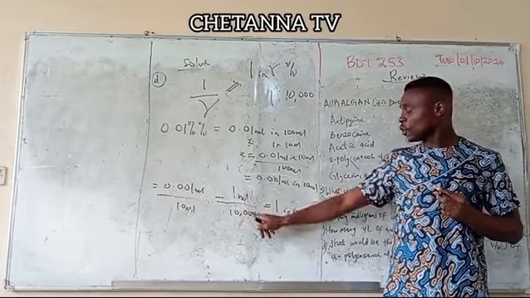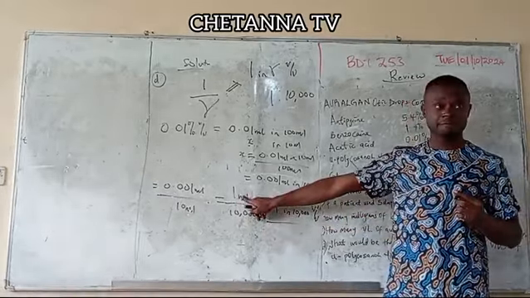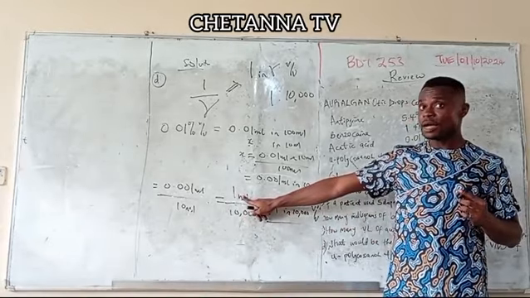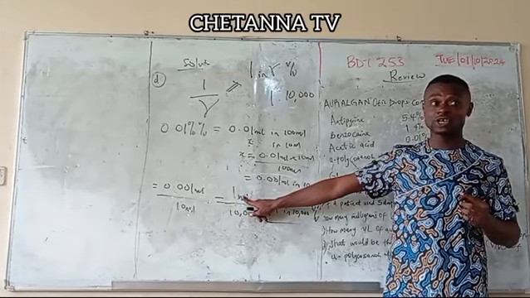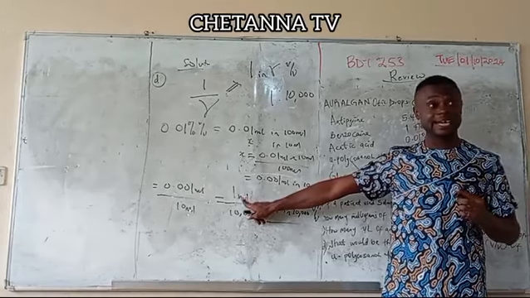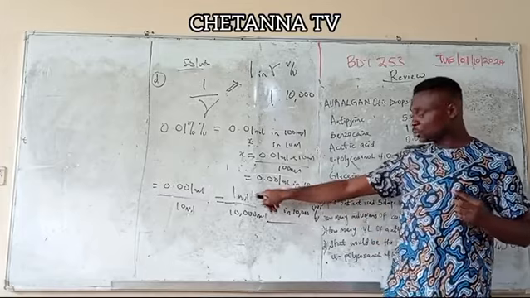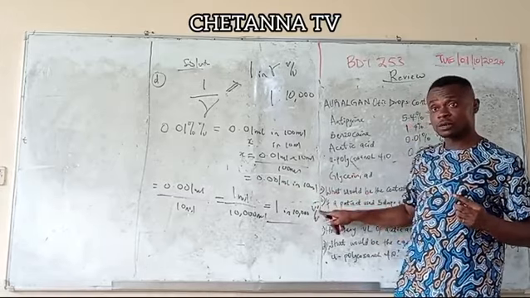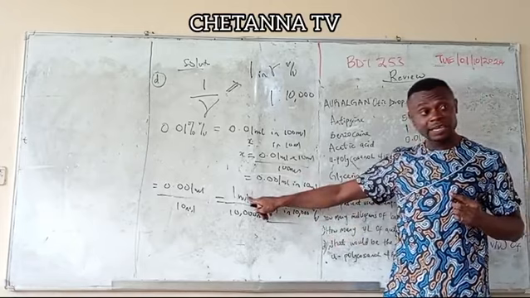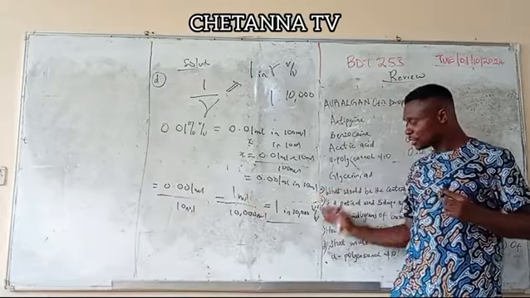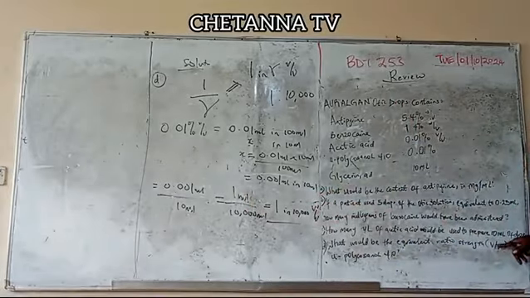This mil over mil will turn to what? And even here is gram. You see carefully, I'm going to a situation whereby you have solid dissolved in liquid. Here is gram, and here is mil. If we shift it, here becomes weight in volume. But in this case it's mil over mil, so we shift it, it becomes volume in volume. That's what they ask us here.